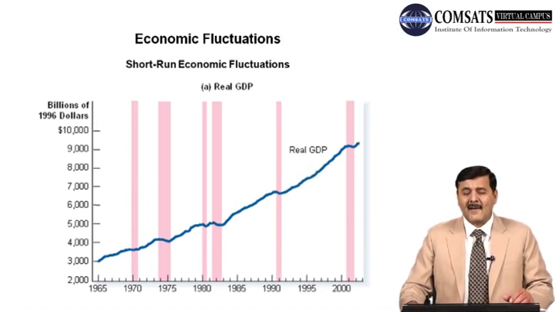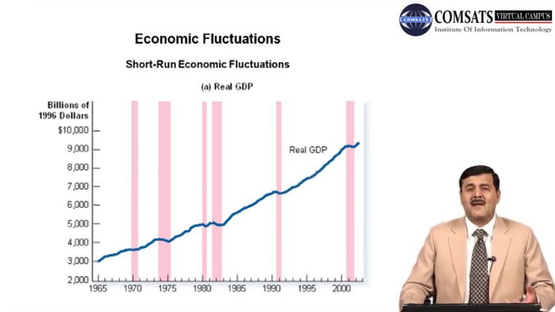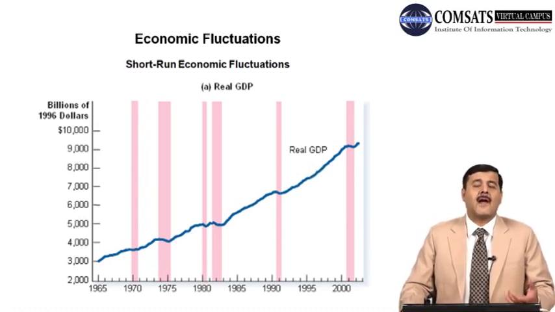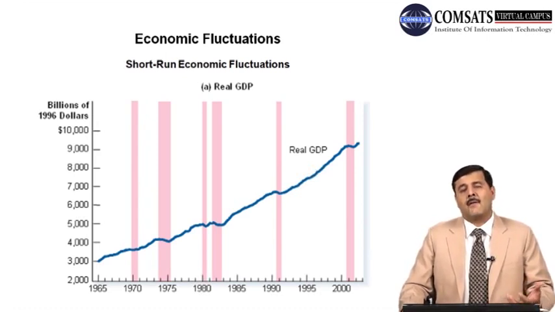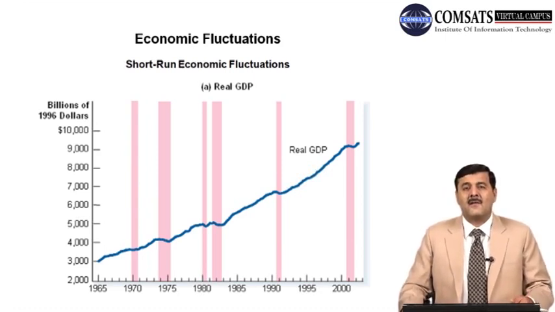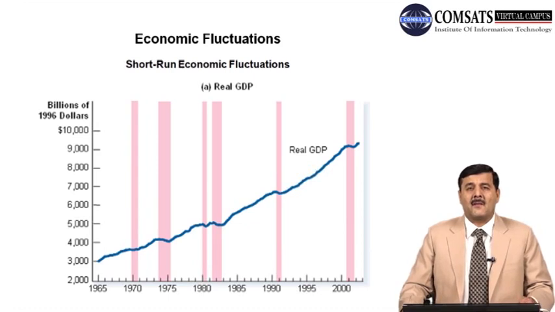So we can say that economic fluctuations are irregular and unpredictable. You can't predict economic fluctuations. You can estimate, you can say that this much will be the growth rate, this much will be our inflation, this much unemployment, but when you measure the actual real GDP growth rate at the end, and actual unemployment or poverty, that is always different from the expected or the predicted.